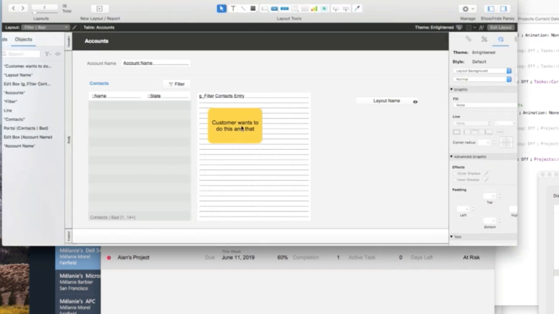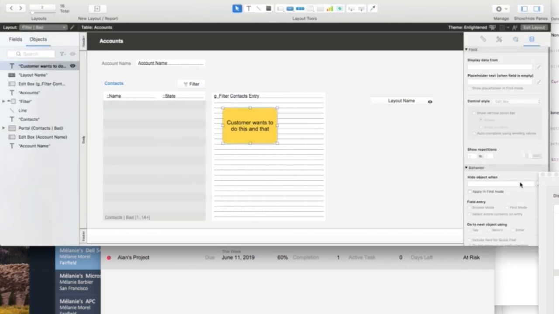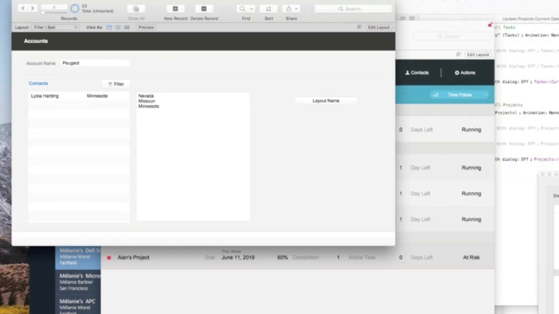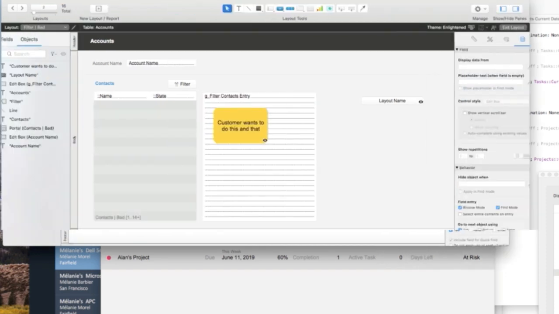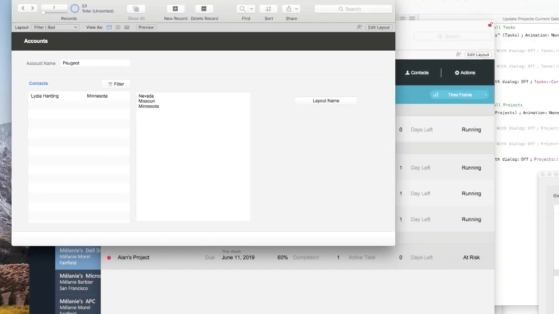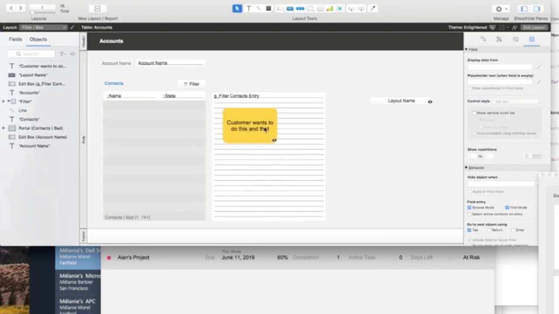So what you do, if you want to permanently hide something, you type true. And if you go there, it's not there. In Layout mode, you see it. In Browse mode, you don't. So you have your own sticky notes, right? That's very powerful because sometimes you take notes on the side, but you can't reconcile them with the context. When you open the layout, you see all your sticky notes and stuff like that. So that's cool. So you use true or you use one.